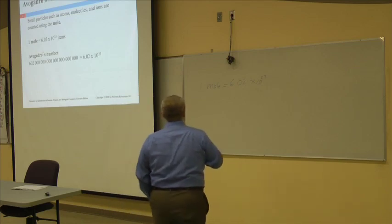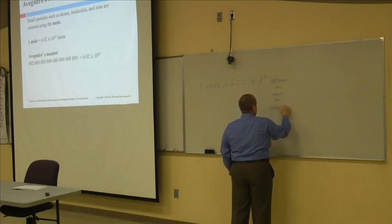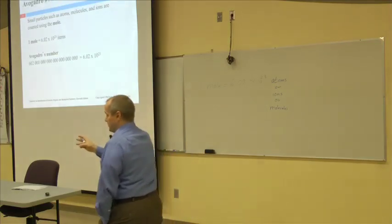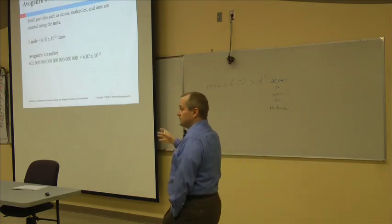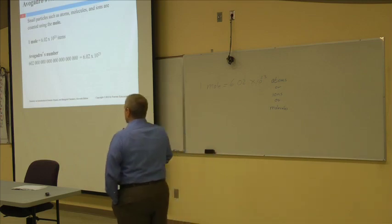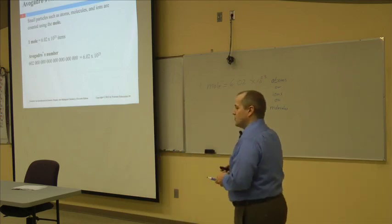Or, more generally in chemistry, we talk about a mole of atoms or ions or molecules. So a mole, usually in chemistry, we're referring to a mole of atoms, ions, or molecules. One of those 3 is usually what we're referring to. Sometimes you'll hear people say particles, but atoms, ions, or molecules can also be called particles. So I'm just being more specific. The mole, 6.02 times 10 to the 23, of anything. And in chemistry, we're usually referring to atoms, molecules, or ions.